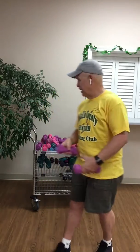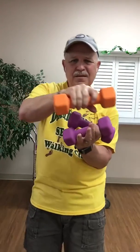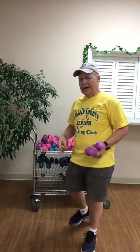Yeah, I got some ladies in my class that are working out with these 8-pounders. That's a lot of difference. Can you see the difference there? Yeah. And I got a couple that are using 10 and 15 pounders. So it's not a guy thing, it's not a girl thing, it's a strength thing.